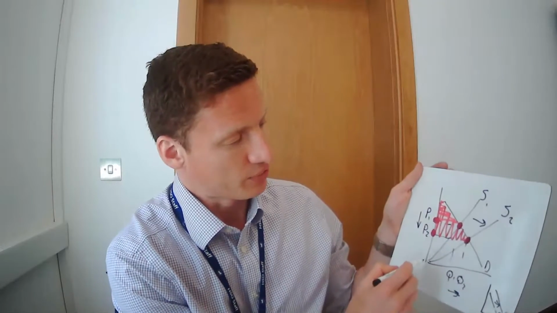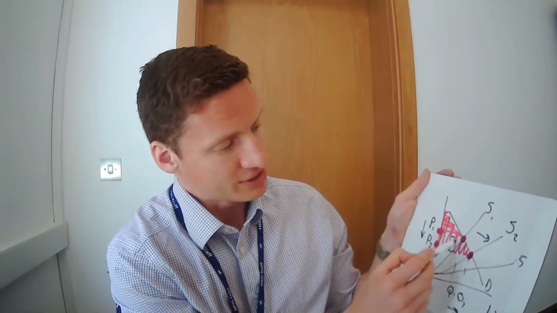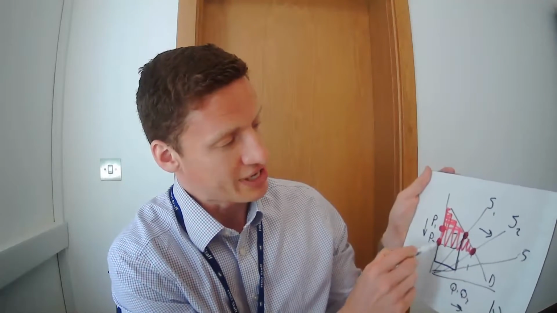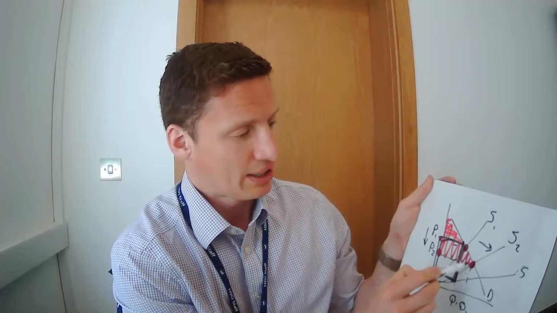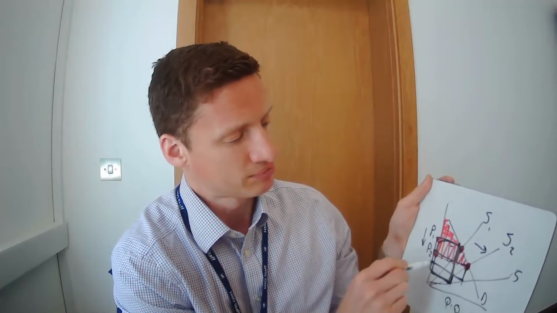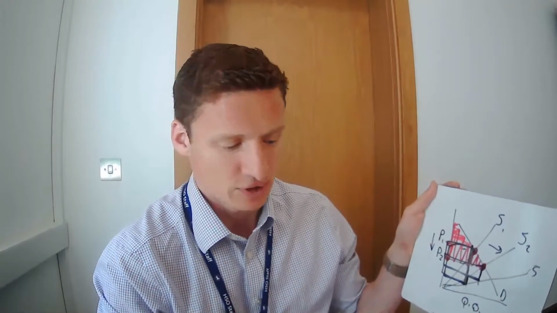The best answer might do something interesting with the diagram. You're going to need an original supply line here. And you can say something like, here is the original tax revenue, because you're all happy with drawing tax revenue boxes. And look, here is the new tax revenue. And that first box looks bigger than the last box. Okay, that really would have been a full mark answer. Okay, so tax revenue is likely to go down.